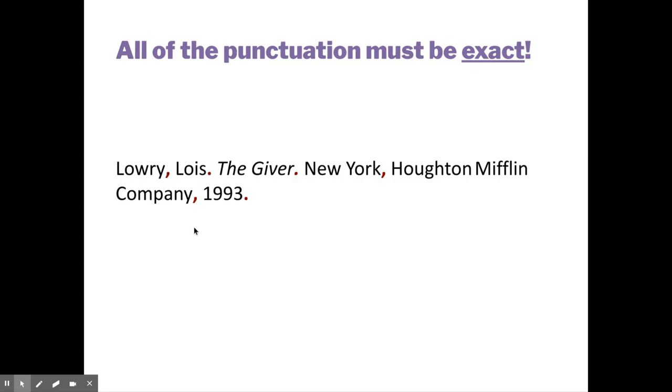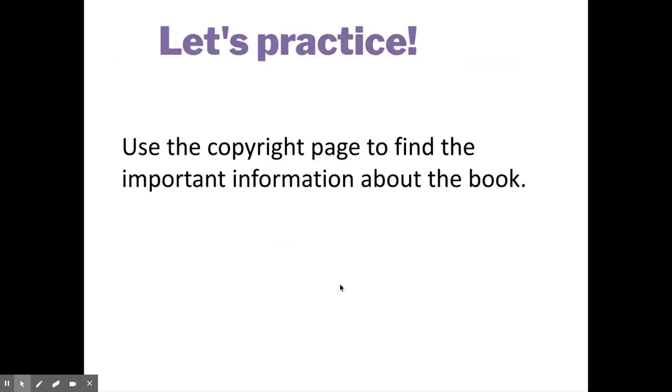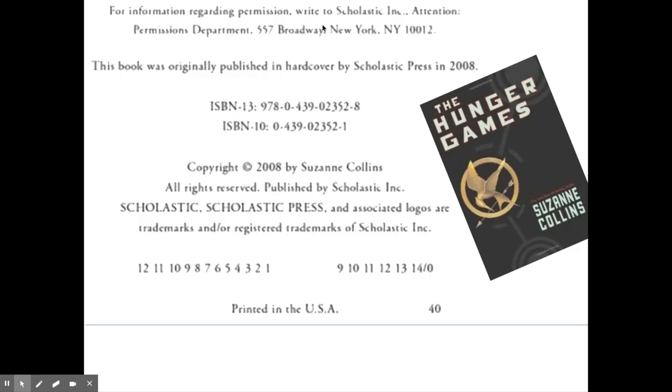We do not expect you to memorize it, but we expect you to be able to look at an example and follow that example. And in the future, you'll actually be able to use different websites that'll help you organize it. But for now, we want you to understand and know how to format this structure. So we're going to practice. We're going to look at the copyright page of the Hunger Games, and we would use the copyright page and the cover to figure out what we would put.